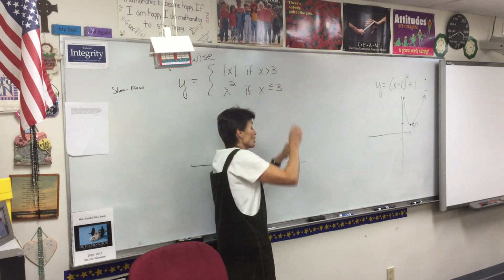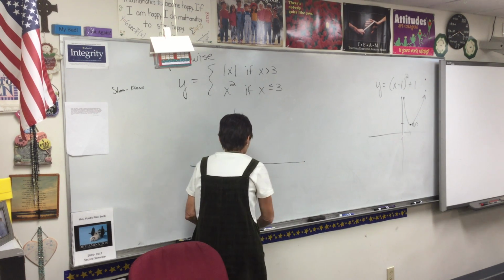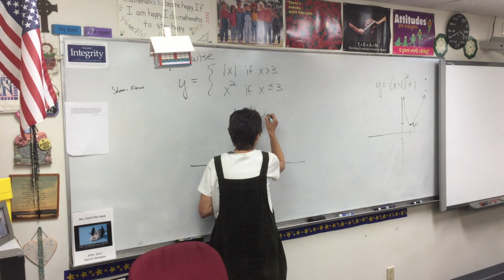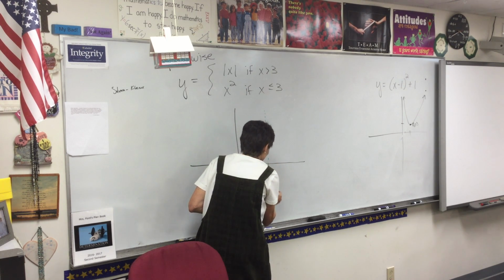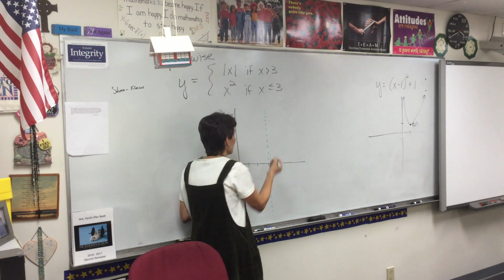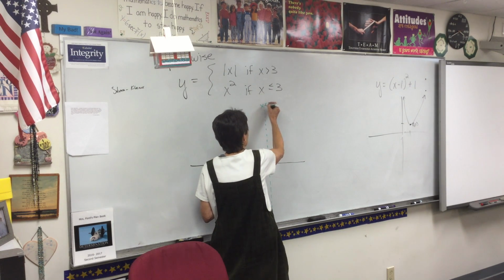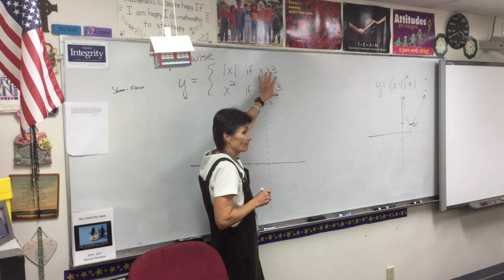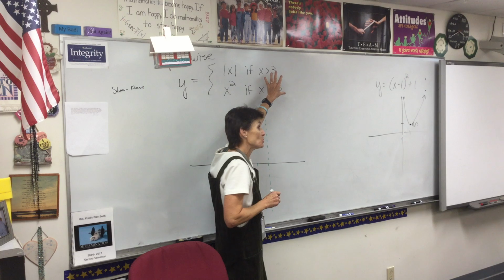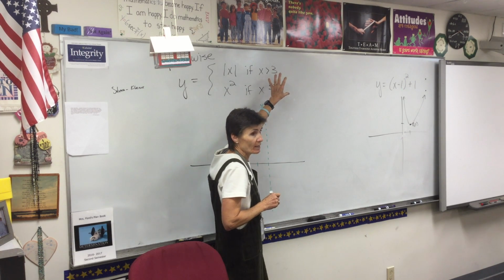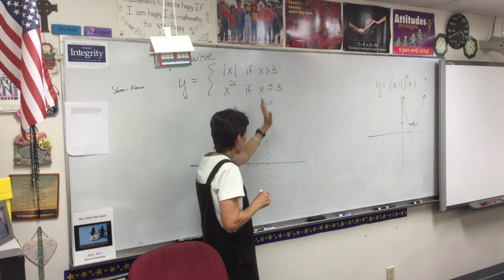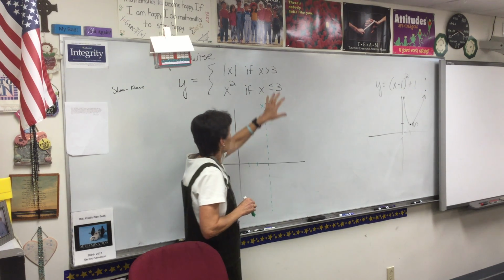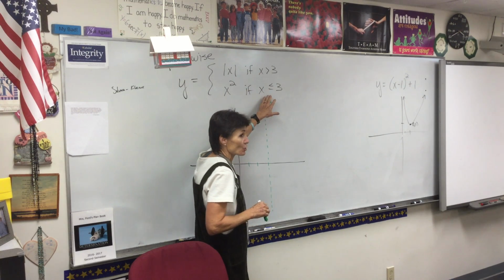Okay? So, first thing we're going to do is we're going to draw an imaginary line. It's not an asymptote. I don't know how else to draw it. It's an imaginary line where x equals 3. So at this point right here, whatever it is, it might be 2 in another problem, or it might be 0 in another problem, but whatever that is, that's where our curve is going to be broken. That's where the shapes change.